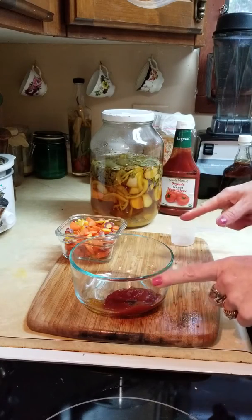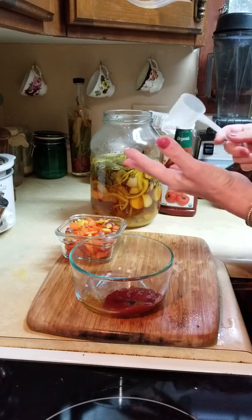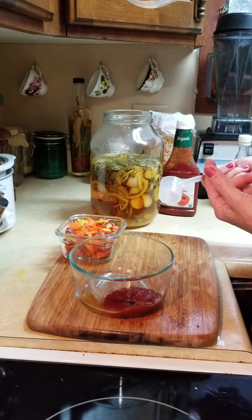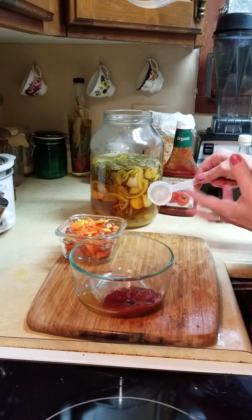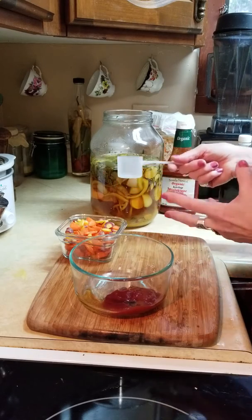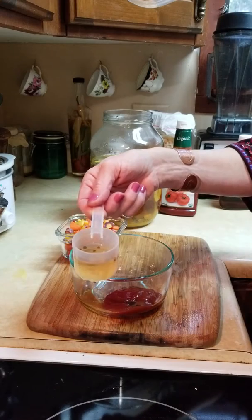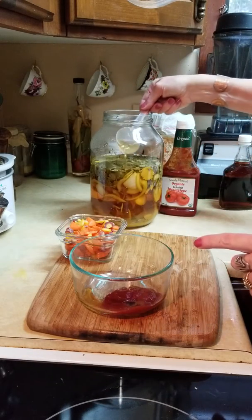Normally I would use apple cider vinegar, but this is called a dragon tonic — a recipe where you put onions, garlic, cilantro, jalapeños, ginger, and other spices into apple cider vinegar and let it sit. It becomes very spicy and wonderful, and it's great for your immune system — you just take a teaspoon in a little water every day. I'm going to find a way to add it to my food. I have a little of this spicy apple cider vinegar with the herbs, but I won't use too much because it's super powerful.